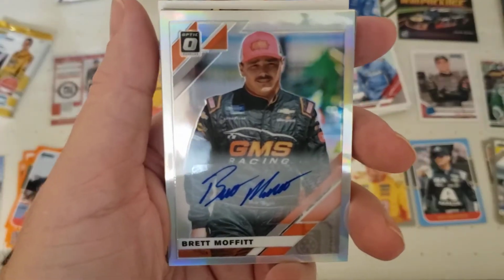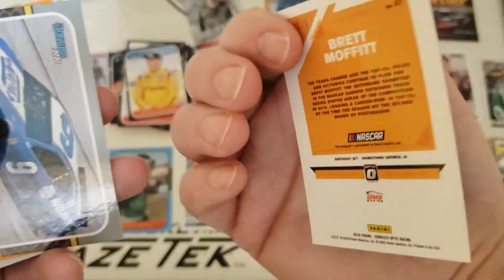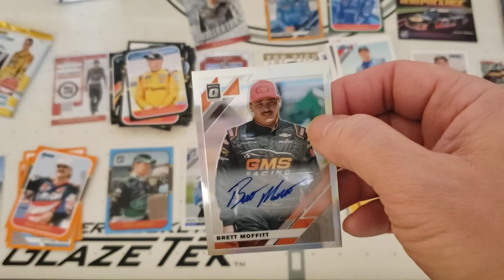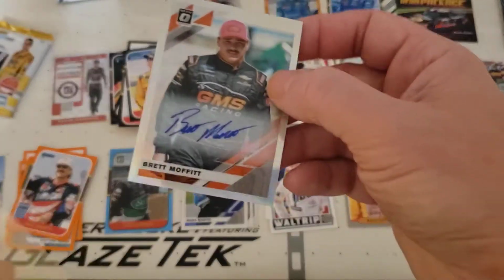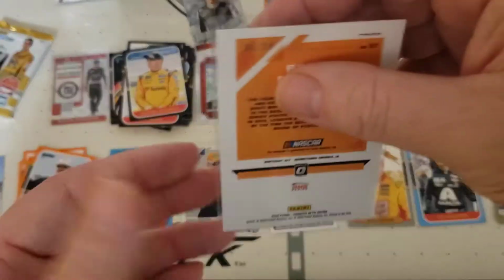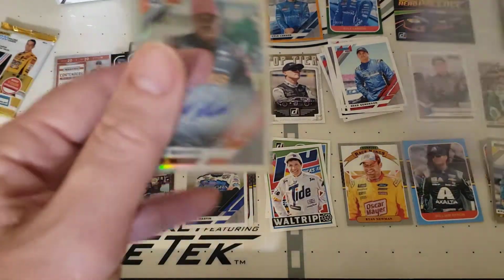Oh, man. Look at this. Optic Brett Moffitt auto. Are you kidding me? Number 80 of 99. Wow. Of all the cards and all the drivers, right? What are the odds? I thought for a second, I was like, man, it's going to be the same card. Watch. That would have been crazy. 80 of 99. Brett Moffitt, auto. Let me go ahead and we'll take care of this right here.